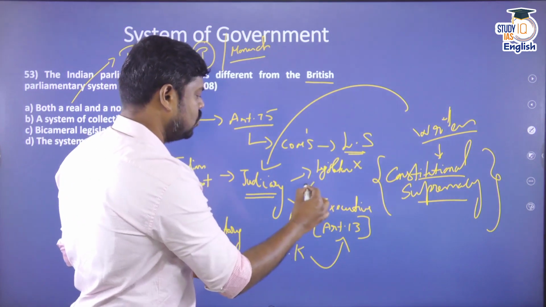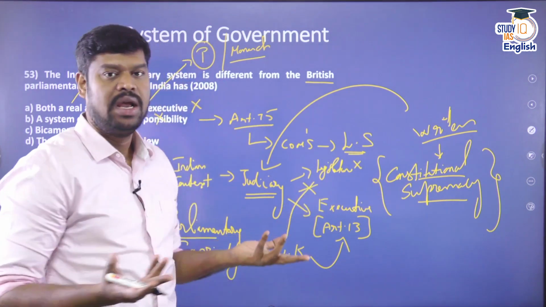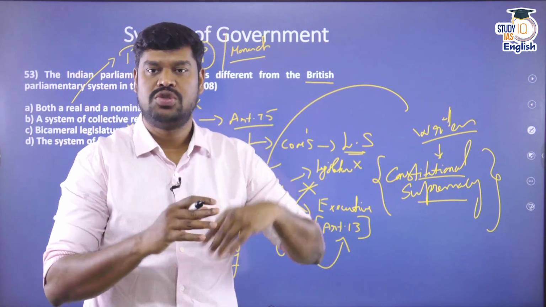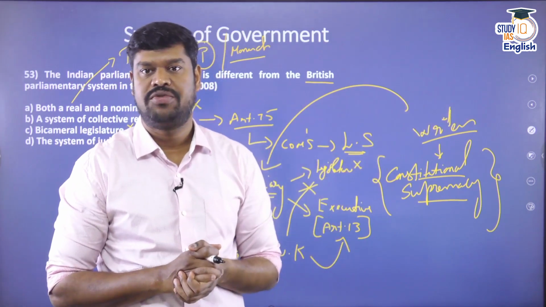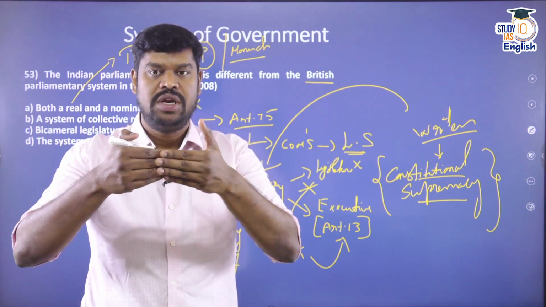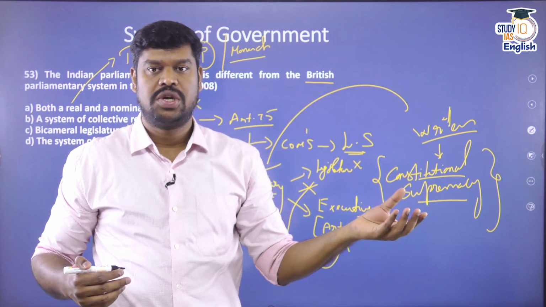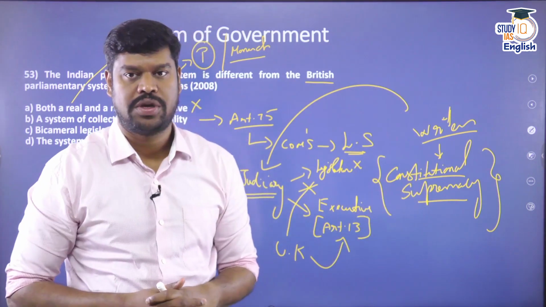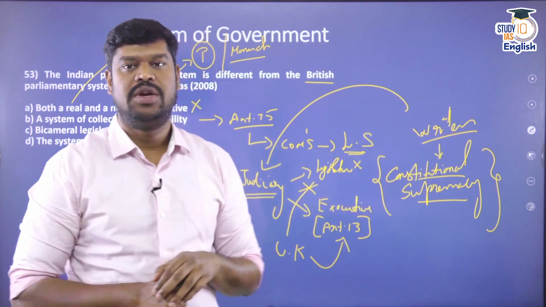But can they review the legislative action? This is not possible because the parliament can make any law and keep changing their constitution, and there is no fixed constitution for them as in the case of India. So this is the idea that you should have. The kind of judicial review in India is against both the legislative as well as the executive action, whereas in the case of the UK, it is largely restricted to their executive actions and not their legislative actions.